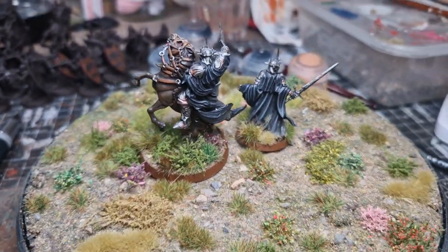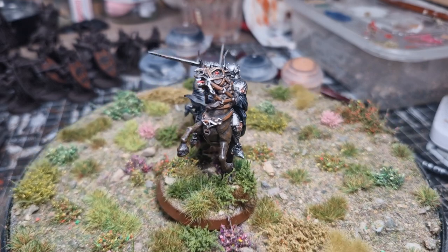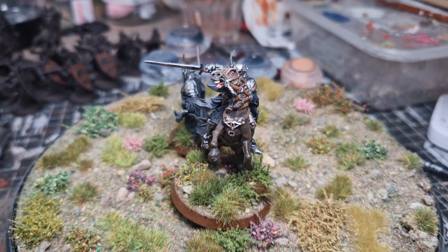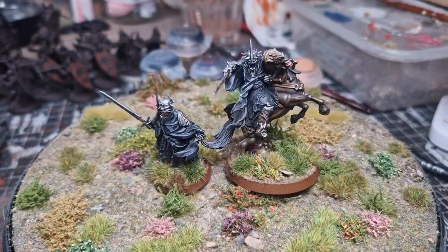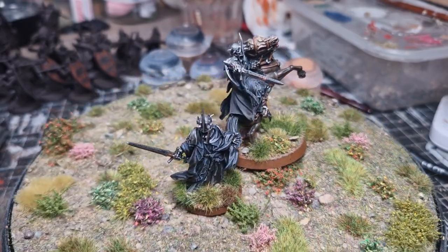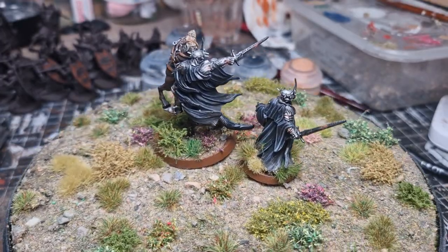Two hours later. So that's the Witch King done. I'm not going to spoil how long it took me, but I think I shaved off 2.5 minutes from the time I got in my previous video. I'm pretty happy with that. I think this miniature is tabletop ready and looks pretty decent. I'm still not giving up on this turntable. I swear it's going to work one day.